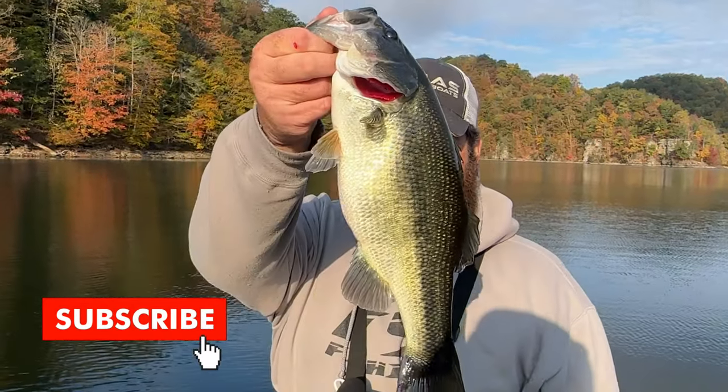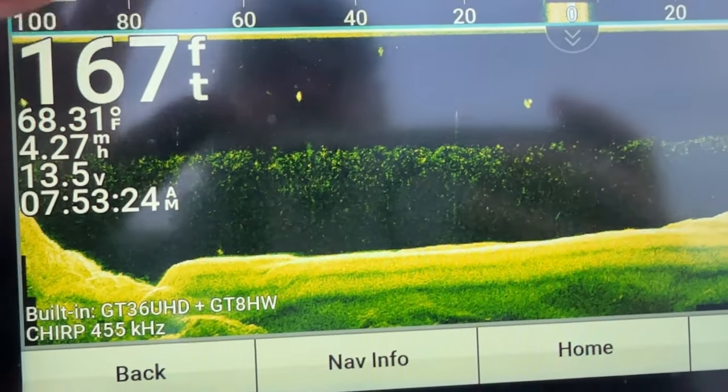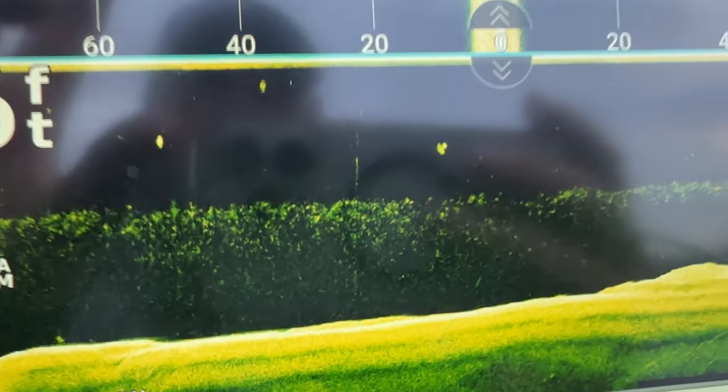Hey, BassGeek here, and we have been following this school of bass for 5 miles and 3 months, catching them every time we come out. They're fed and they're fat. Let me show you how. So geeks, we have chased these shad. I'm gonna show you a key.